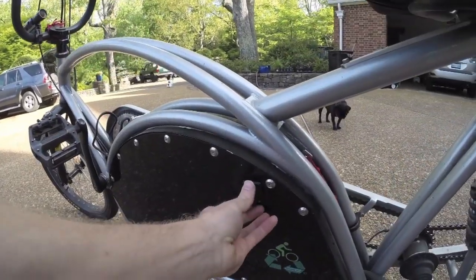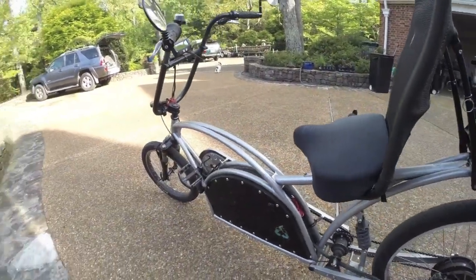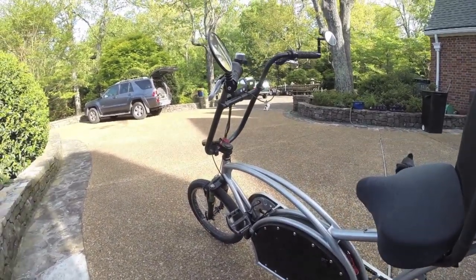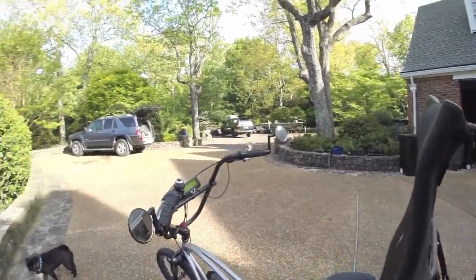And here's how you charge it. So the range on this thing is pretty enormous. I think talking to the guys here when they use it, they're getting 50 miles per charge, which is enormous, especially for something heavy like this and for a heavier rider as well. It's adjustable seat and everything.